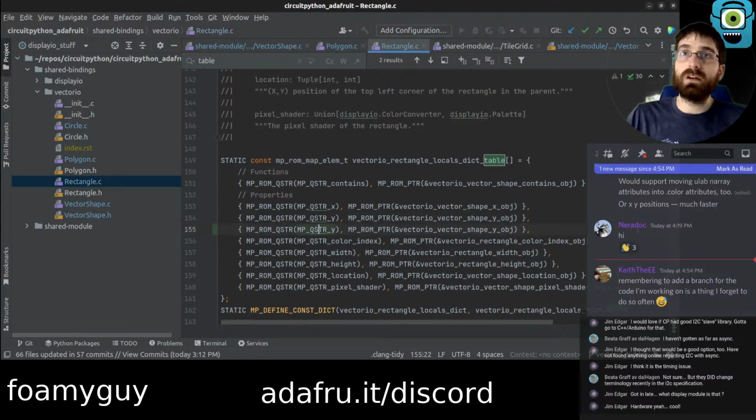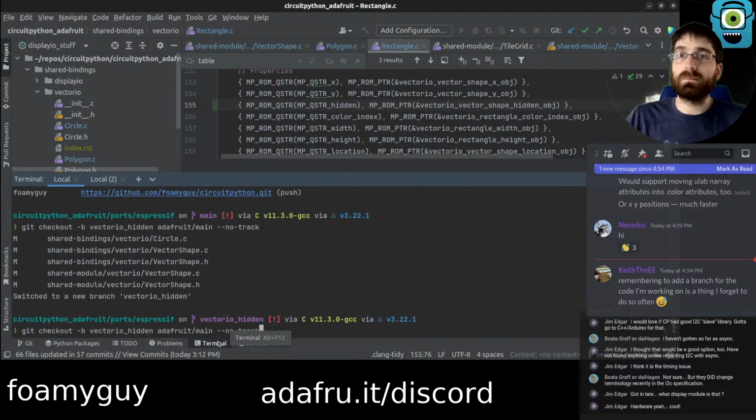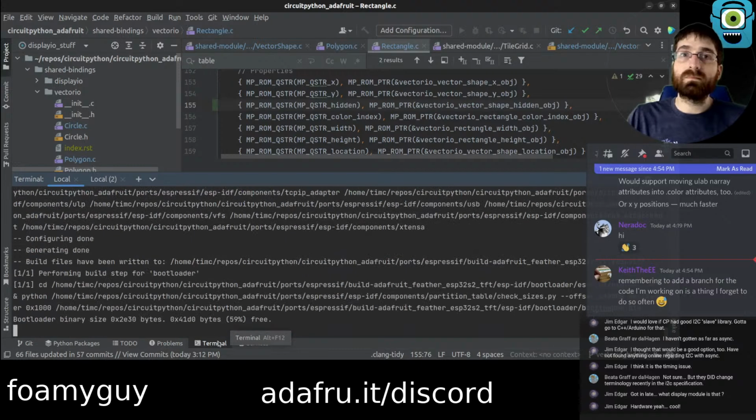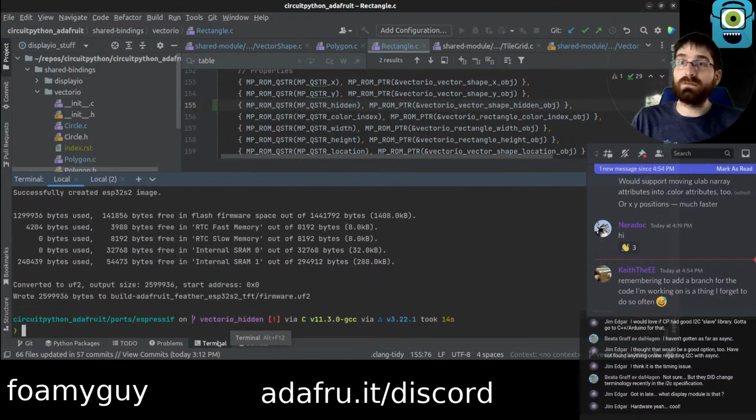I wonder how the docs work. Ooh, okay, that printed out a lot of stuff, but it hasn't failed, so I guess we're okay. Slower build here. 14 seconds. Wow, okay.